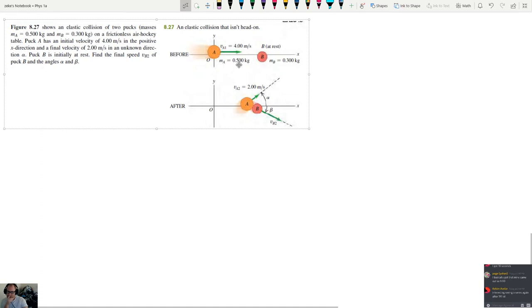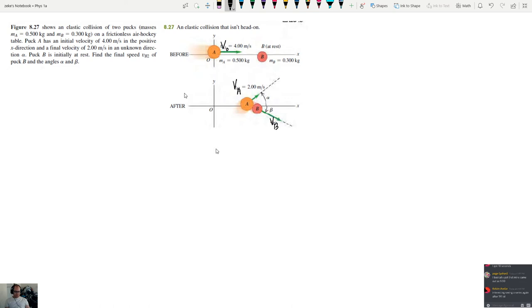All right, so let's go ahead and start renaming some of these things. We're going to call the initial velocity V naught. I'm going to call this final velocity here VA, and this final velocity here VB. So we have VA, VB, and V initial. Those are the only things that I'm going to change. Everything else, I'll use the same variables that they use.